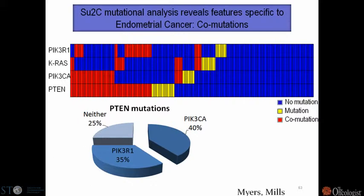So we've interrogated this in great detail, and it's really quite remarkable how frequently you see mutations in this network in these patients. So this is just looking at mutations, not looking at amplifications or protein level. But if you look at loss of PTEN at the protein level, or deletions plus mutations, it accounts for about 80% of endometrial cancer. But just mutations alone accounts for roughly 40%. But what's remarkable is that at the same time that you see loss of PTEN, you also see activating mutations in the catalytic subunit of PI3 kinase and also mutations in the regulatory subunit, which have not really been shown up in cancer in general until discovered in glioblastomas at about a 10% frequency.